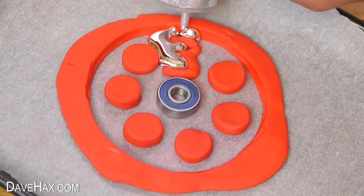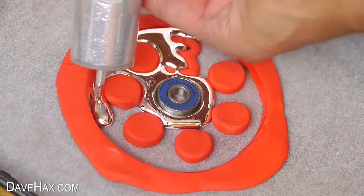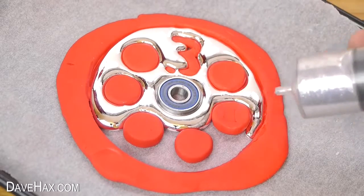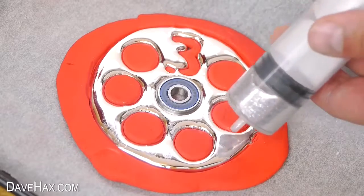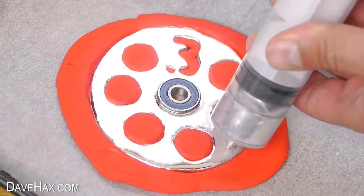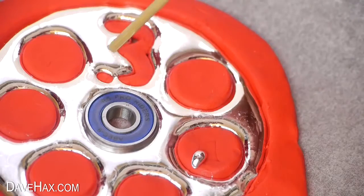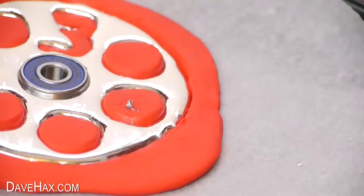You need to be nice and thorough and go around each of the numbers and try not to go over the mould. When you're done you can suck a little bit back up and add it again to make it all nice and smooth. I tidied up the spills and left it to cool down and set.